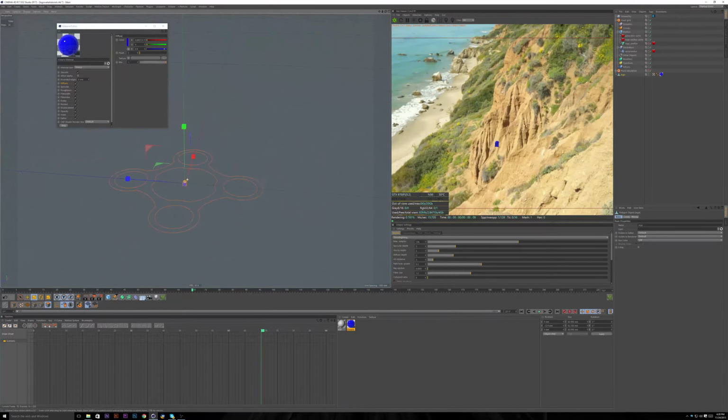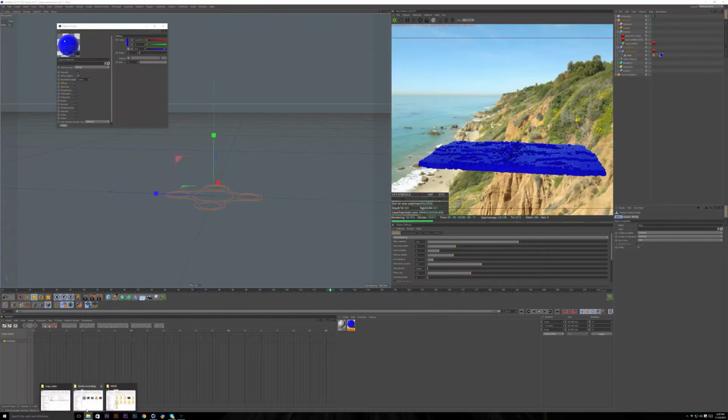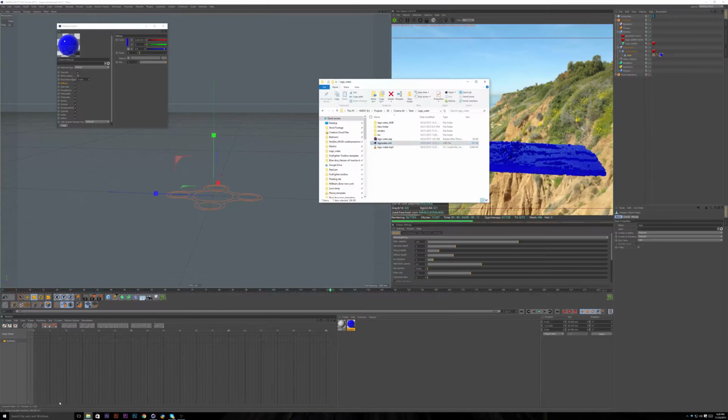There are still gaps and everything, but that's because we did a pretty low resolution sim. As you can see, I can just scrub through this thing, and it plays.